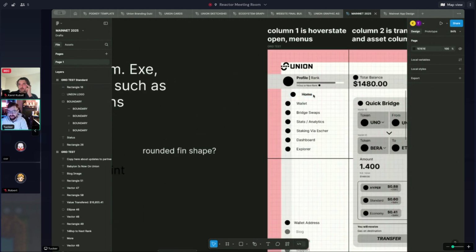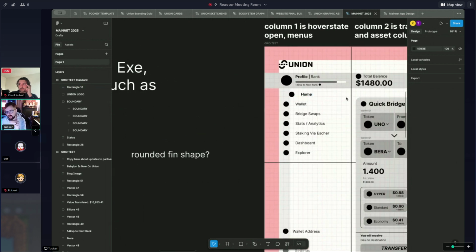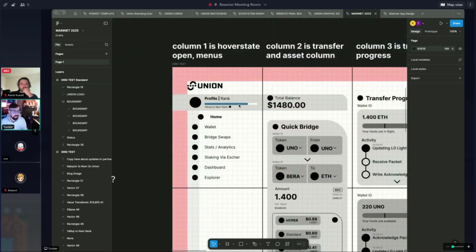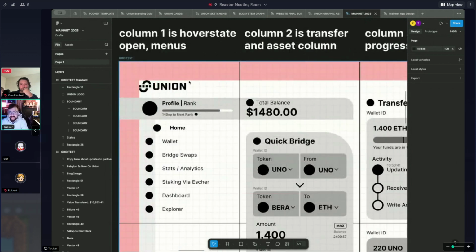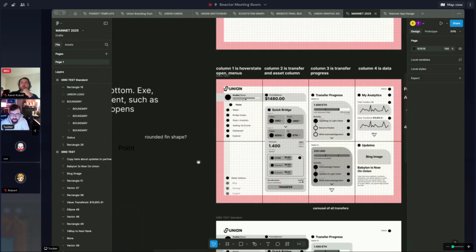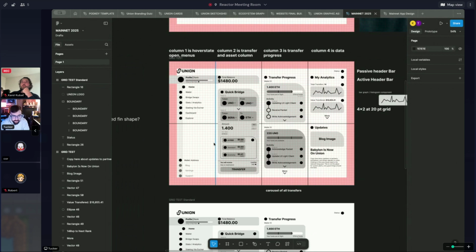So here I have home is the thing you're on. If there's something underneath it, we would obviously have a little caret and it would show like that. But you just stack it. It's pretty effective. And if people start getting confused, you can put a home, file browser thing up here, like home, wallet, wallet explorer, whatever you need can live up here if people are getting lost, and then you can click back if you need to. Easy component to add.